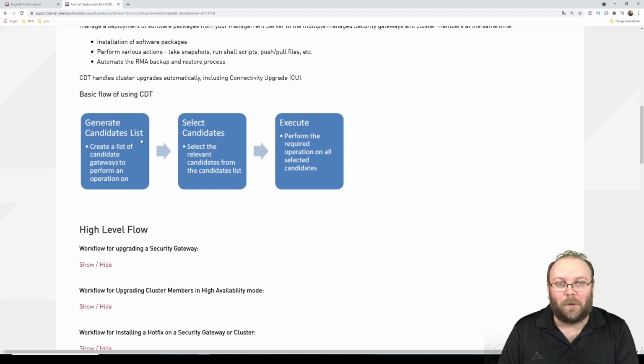But I will show you a bit more in depth, or maybe not in depth. There is actually a full Checkpoint video on how to use this tool, but I find it a bit complicated maybe. So I will try to make a shorter version with less details, because it's actually within R81, so you don't need to care about it in the future.